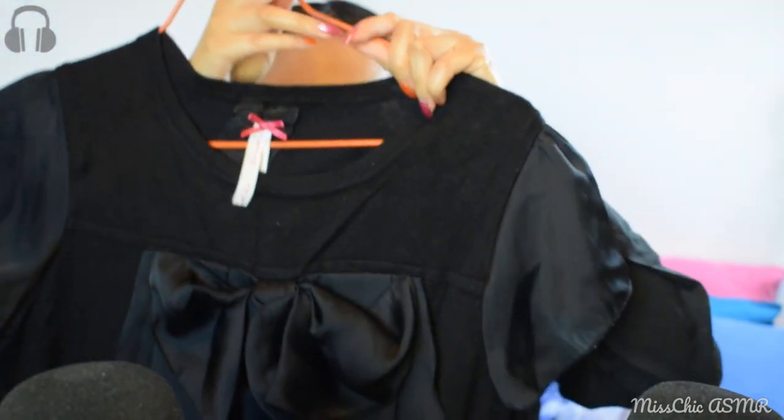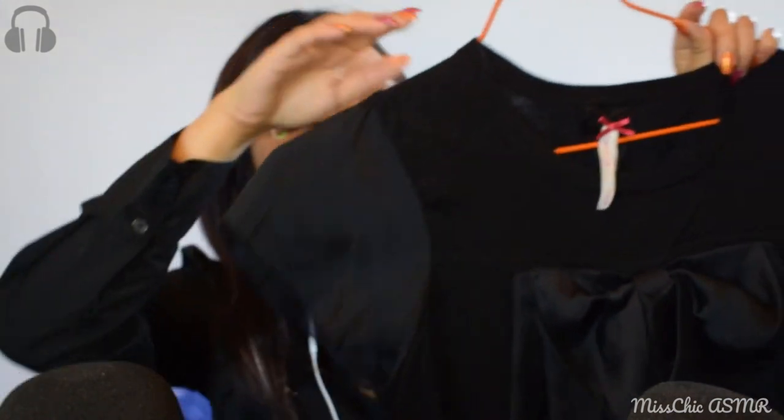Okay, so I can also see that you're holding some clothes. Okay, yes, let's have a look. This is a lovely jumper. It's got a nice satin bow. I think it'll be really nice with some black boots and maybe some skinny jeans, or even some leggings, maybe. This one was £2. Yeah, it's a massive bargain, isn't it? So I'll fold it up for you, and would you like to keep the hanger as well? It's absolutely free. Yes? Okay, great.